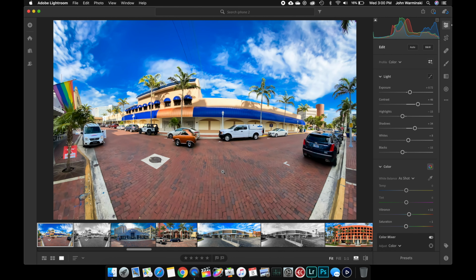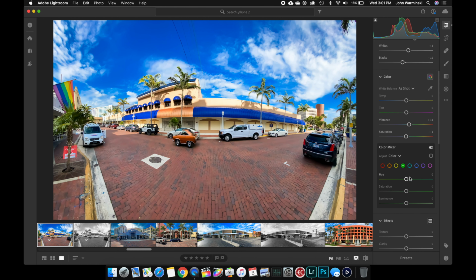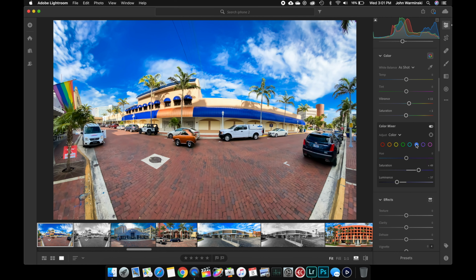This one I really like. I think it captures downtown Fort Myers, which is where I am from, pretty well. I left pretty much everything in the shot here, and really messed around with the color swatches down here, and was able to bring out the blue in the sky. The iPhone camera is really good at that. I have no problems bringing out colors and adding a little bit of contrast.